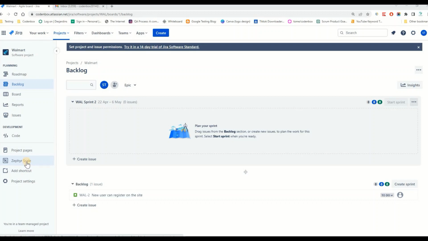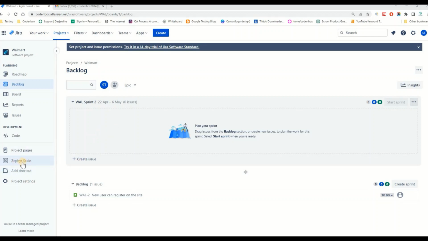The first thing is we have to install Zephyr in your Jira. So here is our Jira, and this was one of our projects, the Walmart project. If you noticed in some of our previous lectures, you will see how to create a project, how to create your backlog and your sprint, and all of the steps, phases, and different activities in agile methodologies. However, now it's time to learn about the test management tool, like creating test cases, executing, and so on. Let's see how we can do it.